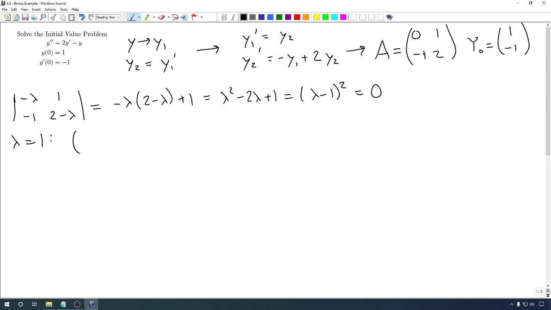We go ahead and look at our matrix, but subtract 1 from our diagonal elements. We have negative 1, 1, negative 1, 1, which turns into, actually let's make this a positive 1, negative 1, and then we can cancel out that row. So we do have an eigenvector of 1, 1, but every other eigenvector is a multiple of 1, 1. So all the eigenvectors are alpha, alpha for some real number alpha. We do not get two independent eigenvectors, so this is definitely defective.